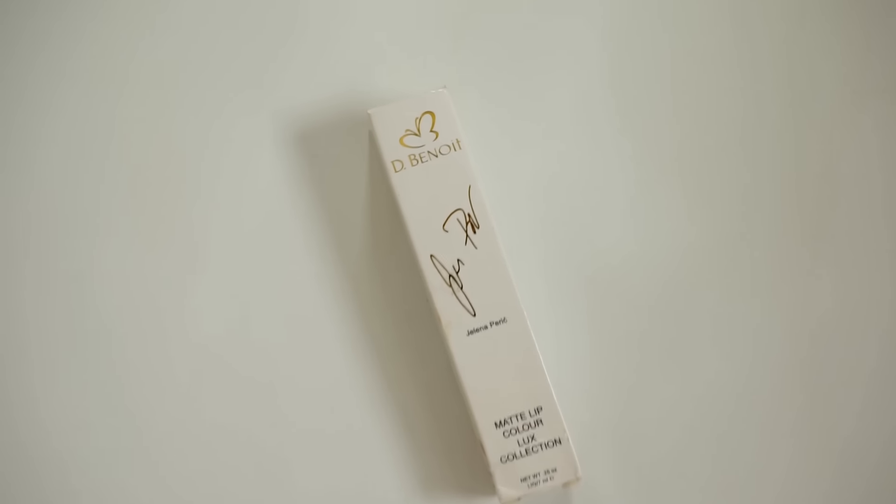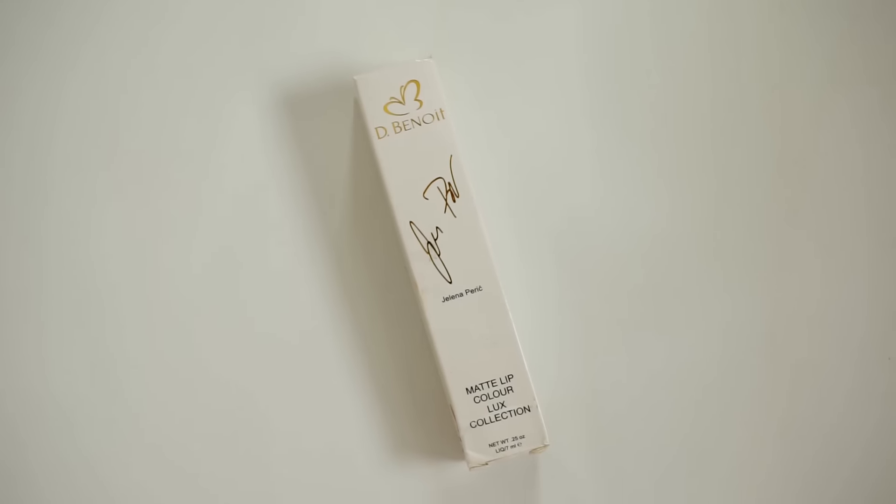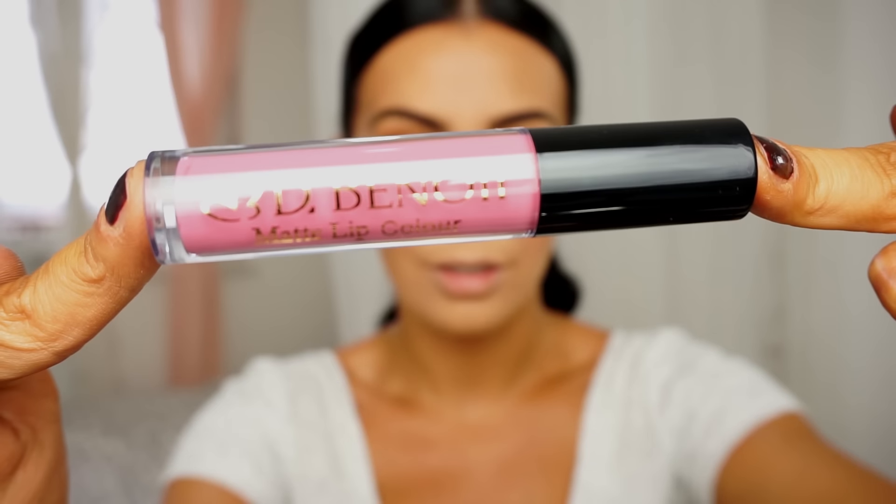So since I'm done with this five-minute makeup challenge, I'm going to talk about one more thing. I collaborated with D Benoit Cosmetics and I came up with my own lipstick. The lipstick is in my name, Jelena. It's a beautiful pink shade — I really wanted to do a pink shade for summer and it's really, really beautiful. So I'm going to show you the packaging. It's really beautiful white packaging with the golden name on it. I'm going to open it up for you to see the bottle. The bottle stayed the same but it's with my name on it.